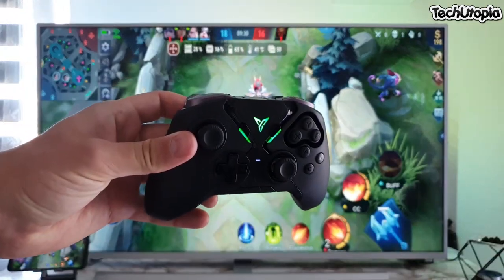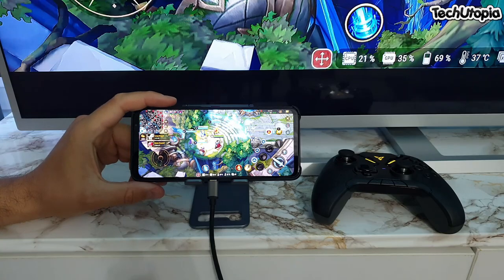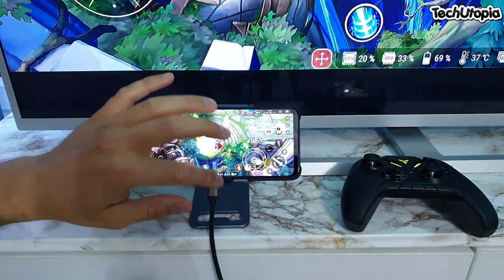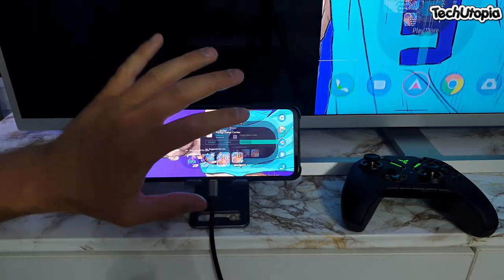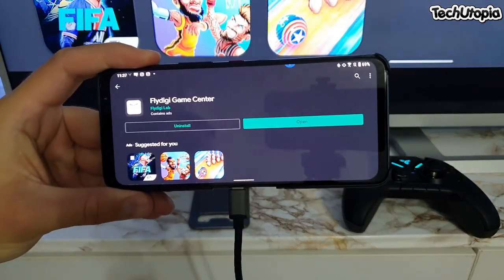Anyway, let's go with the tutorial. Awesome. Okay, so now we'll be showing you how we are playing these games with this gamepad, guys. You need to install an application called Flydigi. We're gonna exit everything quickly here and go to the Play Store. Okay, and this is the Flydigi app, guys. Flydigi Game Center app.